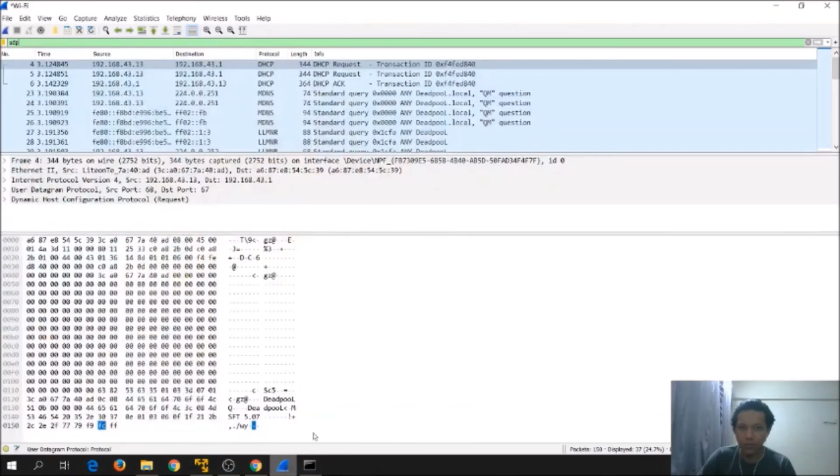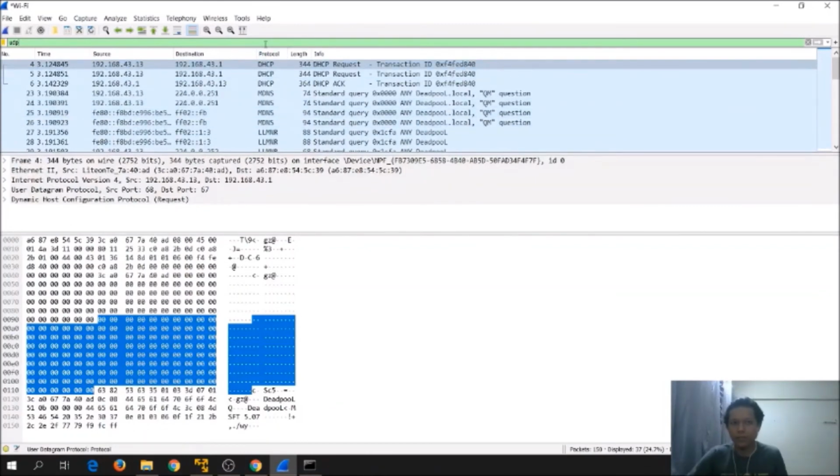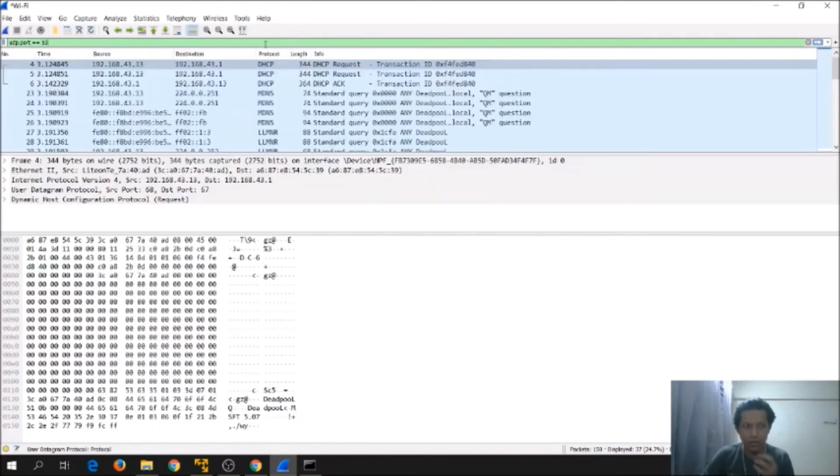After that we open Wireshark, and we put a filter for UDP port 53.